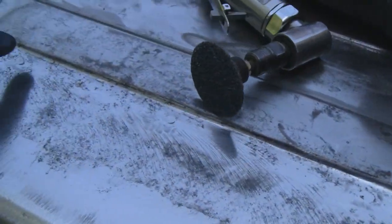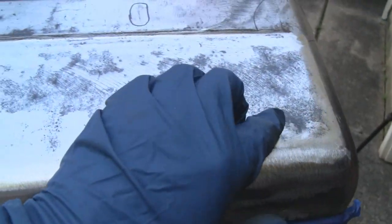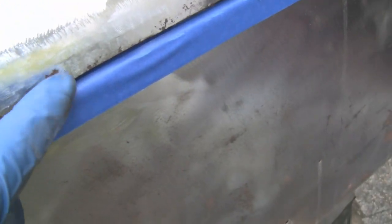And then this whole panel here, I'm going to do that because there were holes here, so there's a dent here, dent here, dent here, dent here, dent here, and then over here you got a bunch of dents. So I'm just going to do that whole panel. By the time you get doing body putty and everything, it's going to be almost the whole panel anyway. And then we did back here, and I'm going to have to get a couple spots like right here. I'm going to have to get the Dremel and get in there and dig that out. And then there was another one on the edge here, but I haven't done this edge yet.